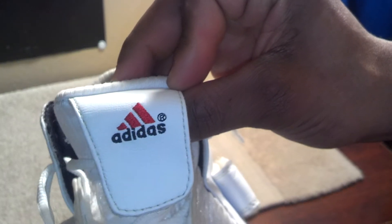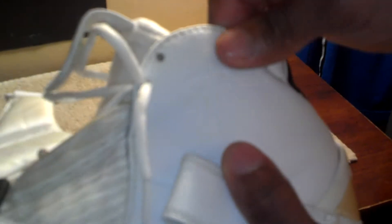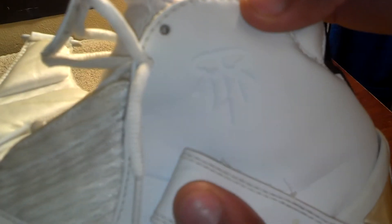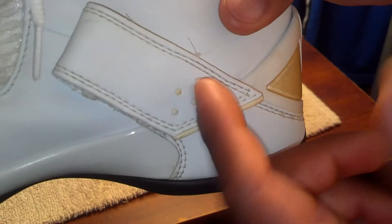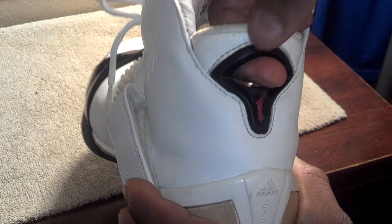Adidas logo right here on the front of the pull tab, which you can tuck after you've already laced them up. It has the same soft-to-the-touch material that's also in the inner sock of the shoe. You got the Adidas naming logo and the T-Mac Chinese symbol logo right there. Once it focuses in, you also got these five pieces on the strap — they are yellow, and I guess the five is symbolizing this is his fifth signature shoe.